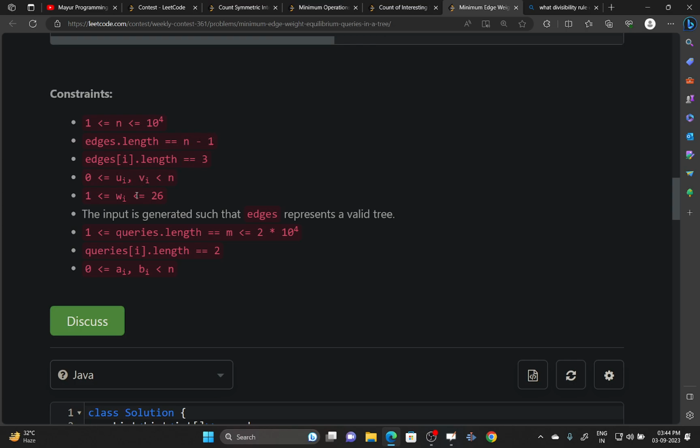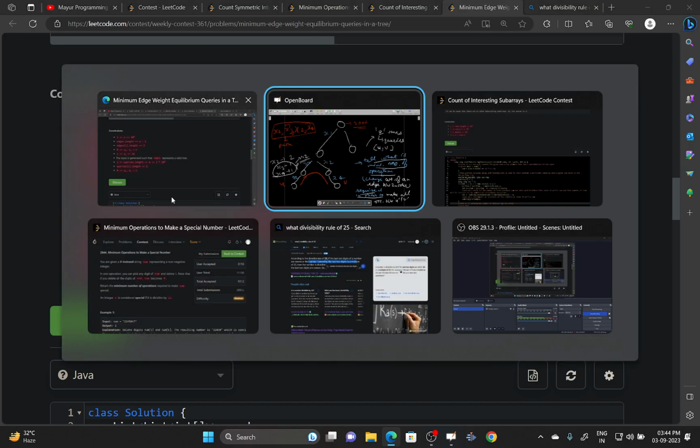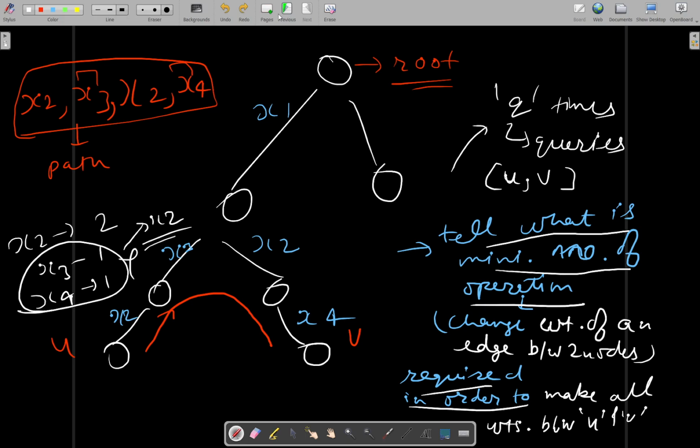The weights are only 26 here. The number of different weights is 26 only, so at most 26 different types of weights will be there.